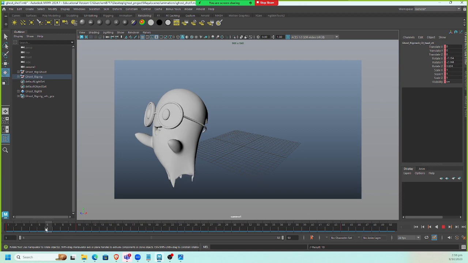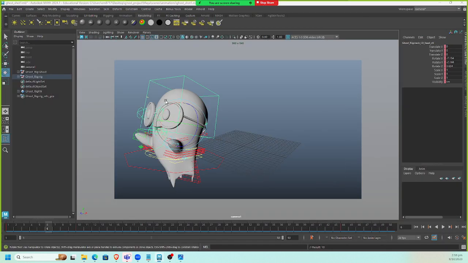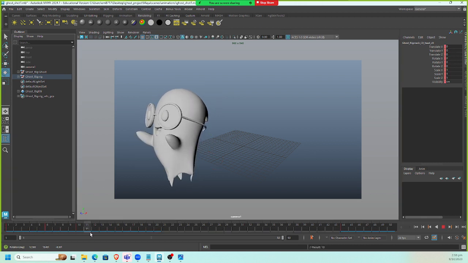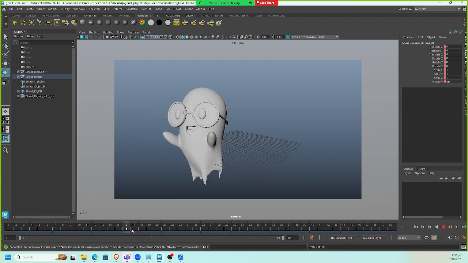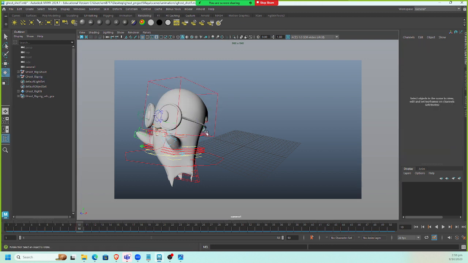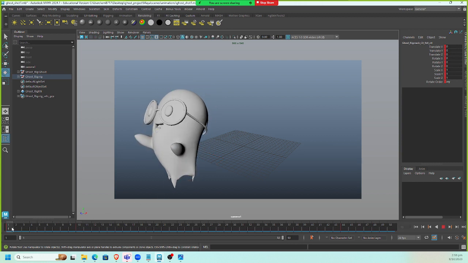If you remember the reference, I can come down here, like ooh, and here actually rotates the head. The best thing to rotate for this rig is the neck that I made available, so I'm going to animate that as well.